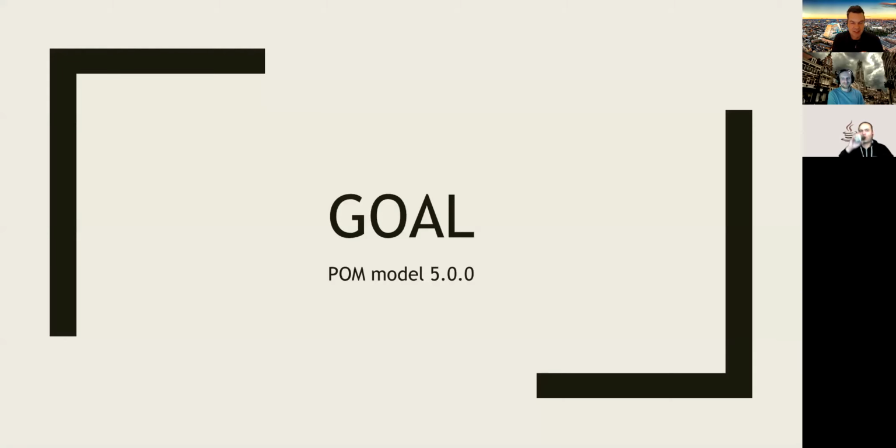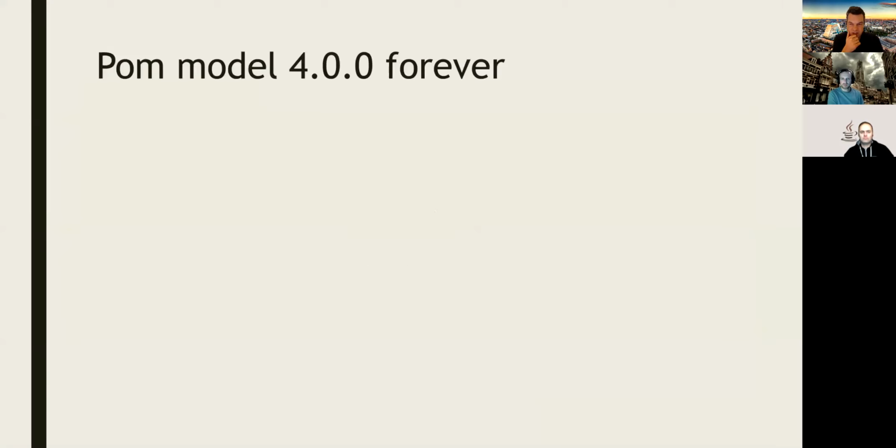So the main goal of the whole concept of build consumer is we want to work on a model 5.0.0. Most people know that right now you have to say 4.0.0 in every one of your POM files. But we want to improve it. So one of the issues is, why can we not change it right now?